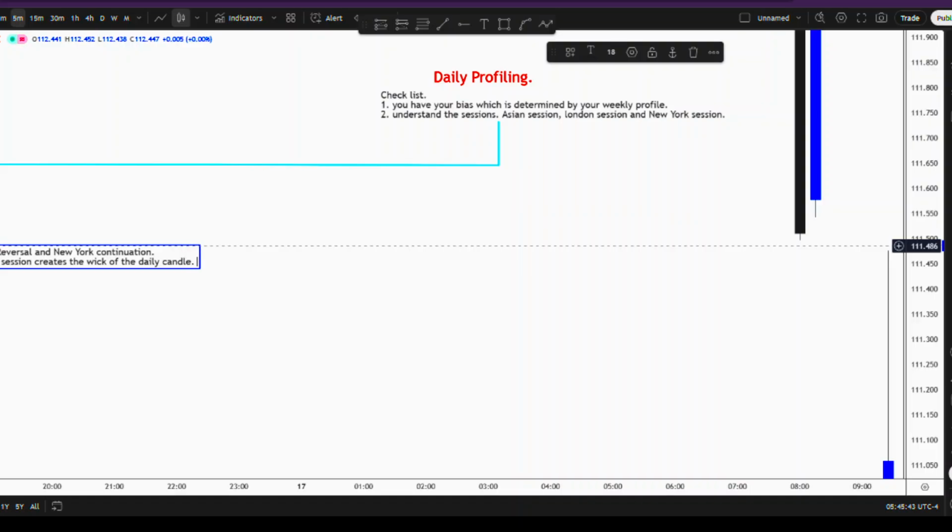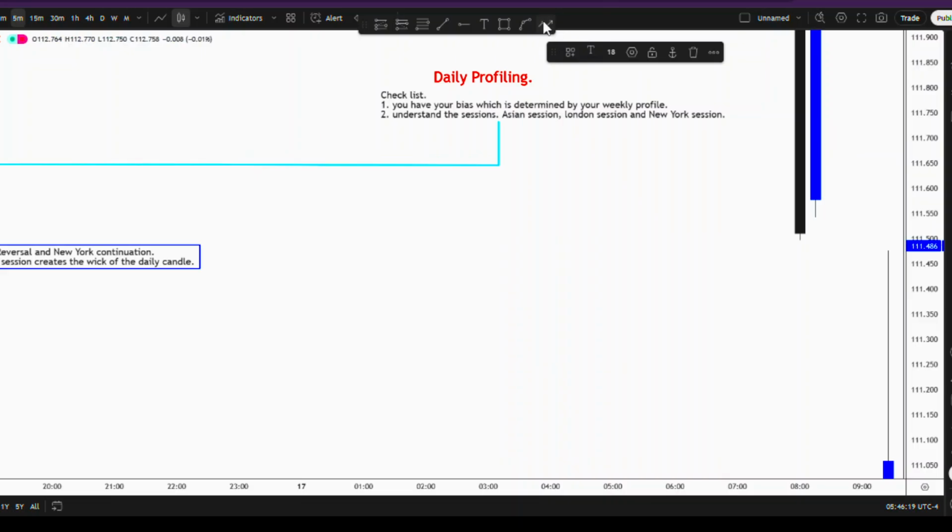So the London forms the week, and you understand the week. What is the meaning of the week? For example, in a bullish London reversal, the daily candle opens, then London manipulates lower, creating the low of the day, and then we have a change in state of delivery that confirms the bullish delivery, and then New York session forms the continuation of the London reversal.